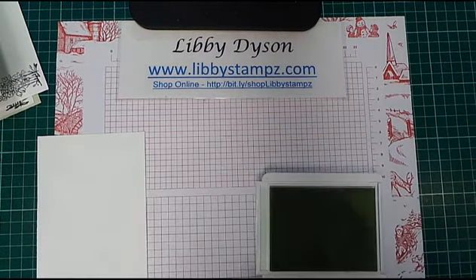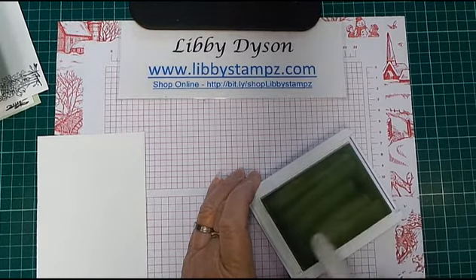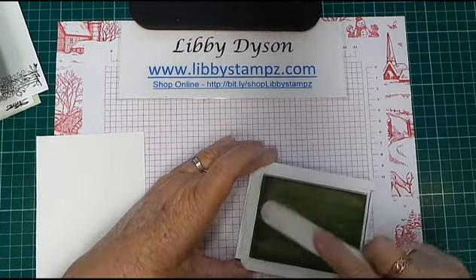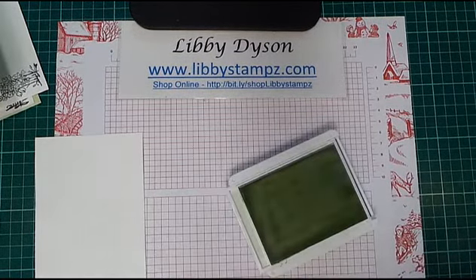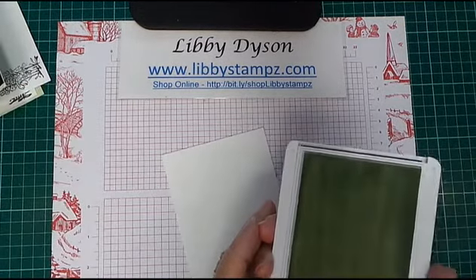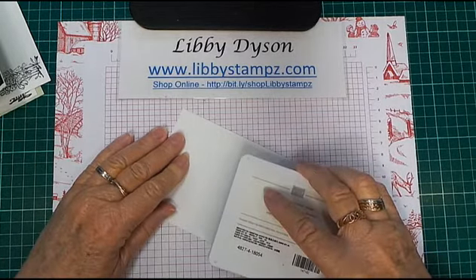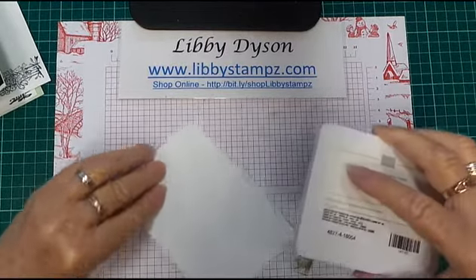To do the direct to paper technique, it's quite easy. Open up your ink pad and push the ink in a bit more — this is how to take the ink off the top of your ink pad and push it down so it's not quite so inky. You can use a wet wipe or put it in the dishwasher when you're finished. Take your ink pad, open it right up, and turn your cardstock on its side — you're just going to drag across about halfway up.